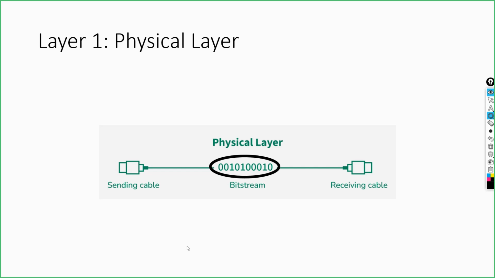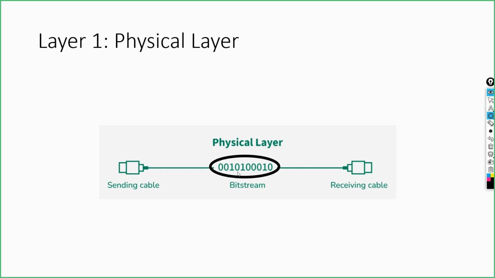So let's understand the functions of the physical layer. The physical layer provides the synchronization of the bits, which means the data is transmitted in the form of bits, zeros and ones. On this layer, it also defines the transmission rate, meaning how many bits per second are transmitted.